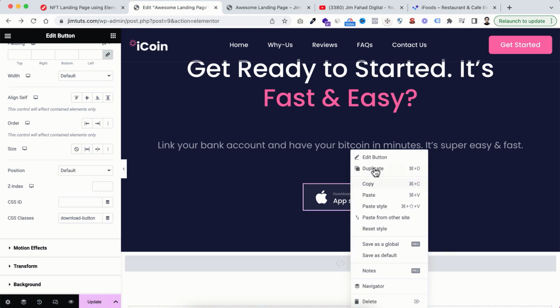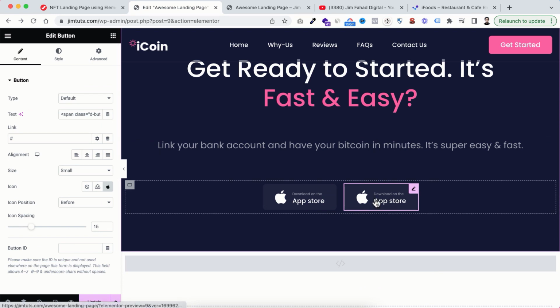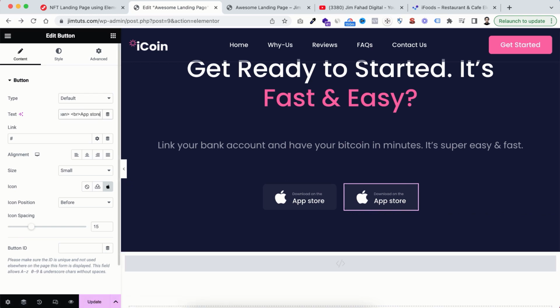So right click over here, click on duplicate, and I want to create another one for Google Play Store. So instead of App Store I just want it to say, for example, Google Play, and here, instead of "download on the", I want it to say "get it on".